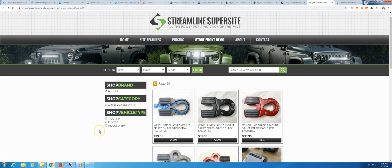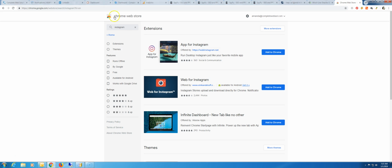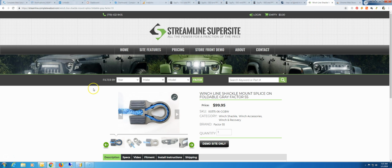So when we're talking about sharing images, with the technology that's out there, and we're using our Streamline demo, but there are browser plugins. If you see this little one right here, that's a Pinterest plugin. And so you can certainly go to Chrome Web Store or whichever browser you use, Firefox plugins, extensions, they will be able to get you that for your browser. And so again, it's free and it will come up here in your bar up there, but it's a tool you should really use. And while you're talking on the phone and answering questions or eating your lunch or whatever, you could certainly be going over to your website and creating some image sharing.